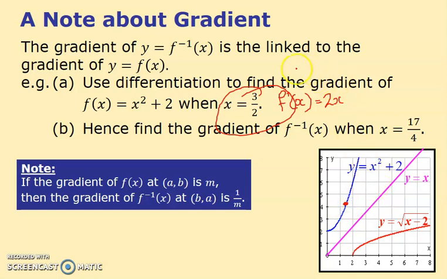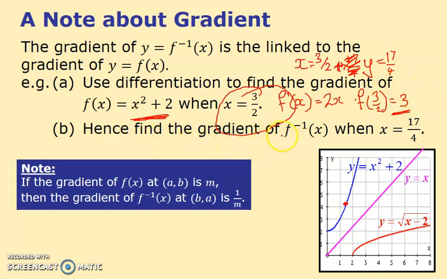Now that matters because if I write x equals 3 over 2 and put it into my function and square it, I get 9 over 4 plus 2, which I reckon is 17 over 4. So I wrote that badly. y equals 17 over 4. Now this matters in a bit. Anyway, so I now know that f dash of x is 2x at 3 over 2. If I do 2 lots of 3 over 2, it's 3. Okay.